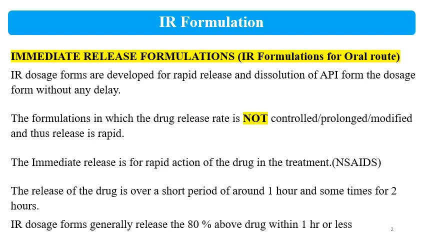If any question is asked on the IR formulations, like what is the exact meaning of IR formulations, you can give the answer like: the formulations which release the API rapidly, or the formulations which release more than 80% of the API within 1 hour or less, are called the immediate release type of formulations.